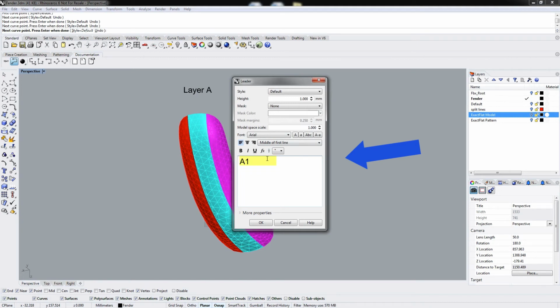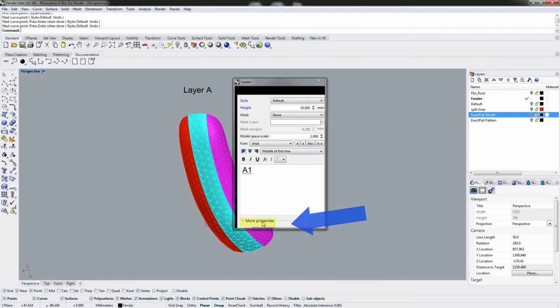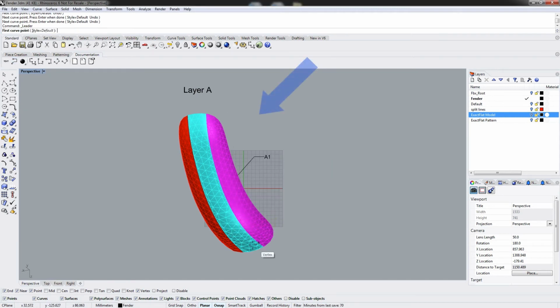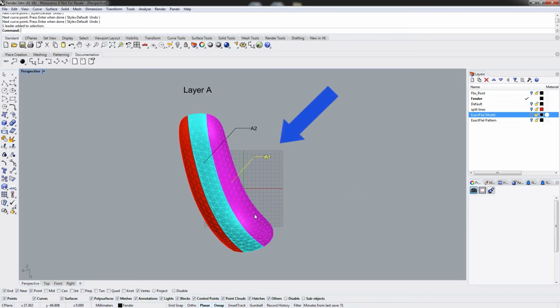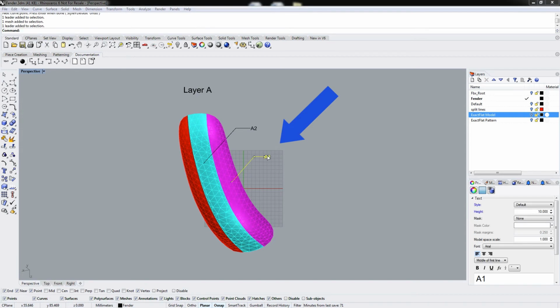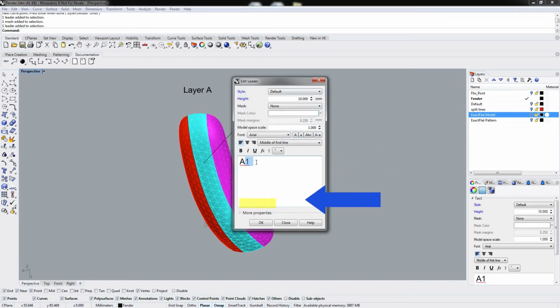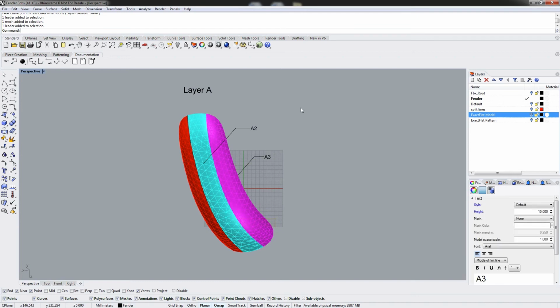And this is going to be A1. And again, our height is always going to be in paper space, so we might want to do 8 millimeters, or we'll do 10, 1 centimeter tall, just so it's very visible, very easy to see. And we'll click OK. And we're going to repeat this process for this piece over here. And this is going to be A2. I'll make this 10 millimeters. Sorry, this I believe is A3. So we're going to double click this. We're going to edit the title for this piece, and we're just going to change the title to A3.